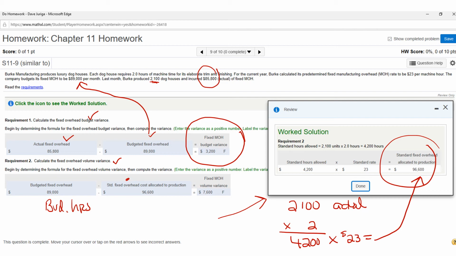All right. So the thing that's going to be weird about this one is the 96.6 is more than 89,000. That's a $7,600 difference. You're going to actually stay favorable because you have to go back to your fixed cost rules. You typically want to have more production than less production because you're utilizing the warehouse more efficiently. So more is better because of fixed costs. If you produce more, your actual fixed cost per unit goes down. So in this one, you always want this number to be higher than the budget because that tells you that you actually produced more than the budgeted production, which is a good thing.